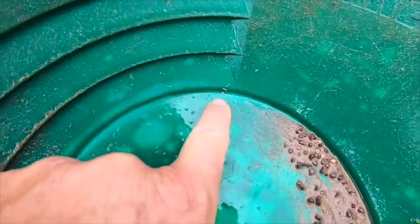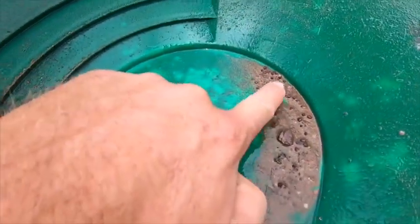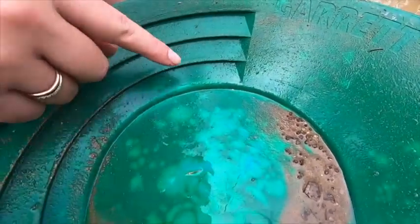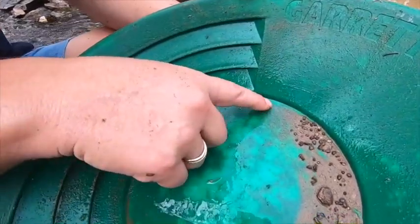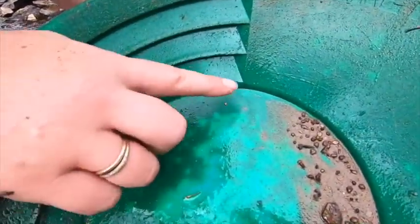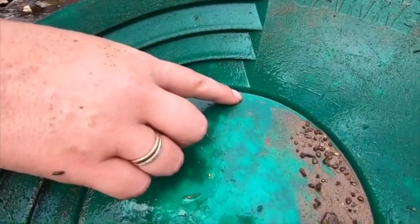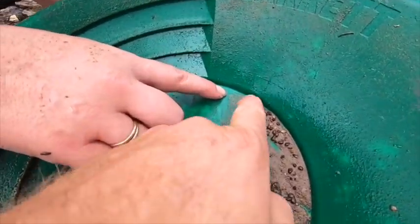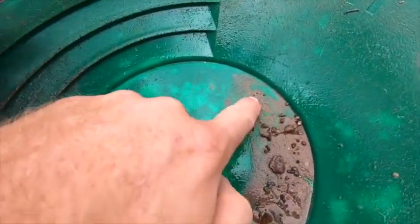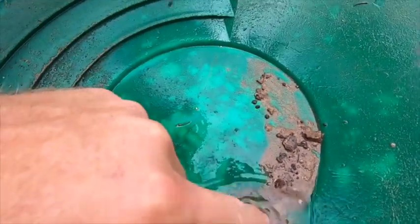Bucket loads. So that's really flicked out. You'll probably find there's more down in here, because that's really just gone right up into the corner. Yeah. So it was definitely a spin and win, that one. I can see probably might be a dozen bits in there, and three or four pieces. Four, five, six, seven, and there's one there. Be surprised if there's more down in here too. Yeah. There, I can see a little bit there too in there. You can get that later.